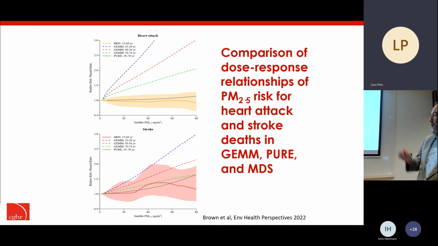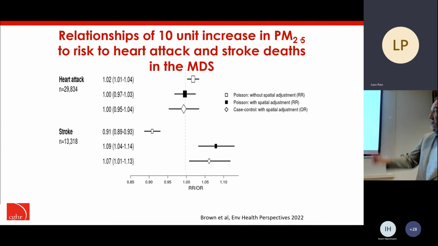For stroke, there is an upward trend, but with some uncertainties. And what you see with the dotted lines are the model-based estimates that the Global Burden of Disease uses. So the conclusion is that the model-based estimates, at least for India, are substantially overstating the hazards for ischemic heart disease and stroke. I didn't show respiratory disease, but it's very similar to the heart attack. If there's anything, there's an association with stroke, but these are very much at the limits of what you can do with epidemiology when you're looking at really small excess risks with still a fair amount of residual confounding. These are very much the limits of epidemiology in terms of what we can determine.